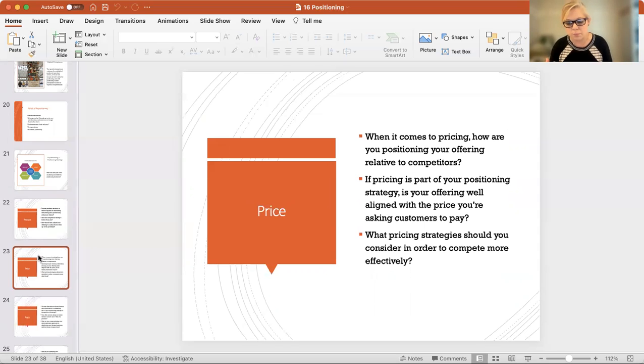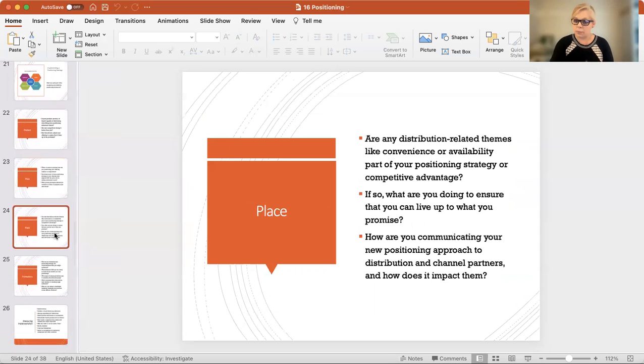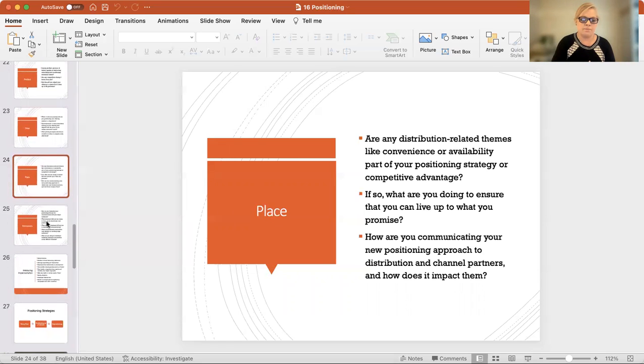Maybe we can't afford to compete on price anymore. And certainly a lot of companies are in this place right now with our current economy and labor and all of that. Place, are there any supply chain issues? My goodness, we definitely see that lately. And this has been significant for folks and a reason why they may not be able to compete on price alone anymore because of the substantial difficulties in the supply chain and being able to get things to them.